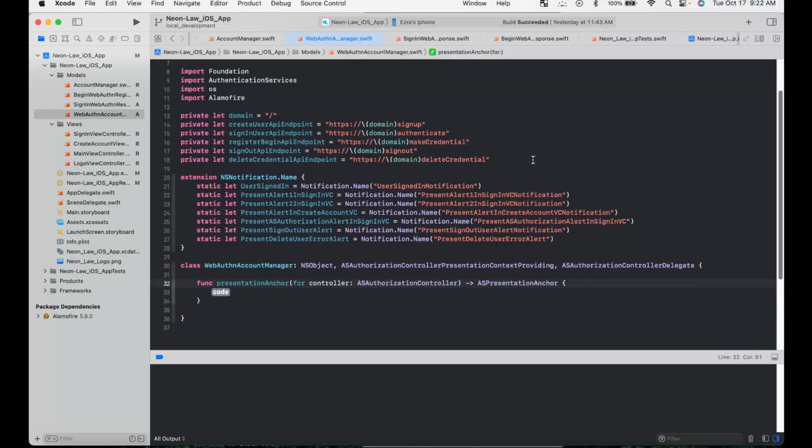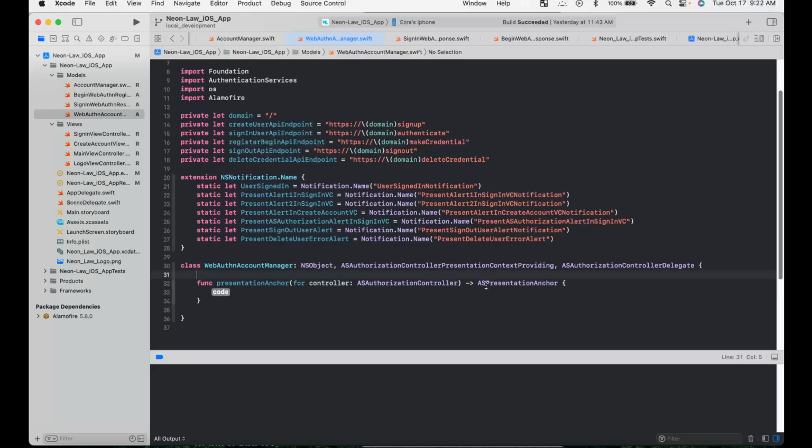So pretty much what this does is it'll determine what view controller is currently used to provide the UI for our key. So it's kind of like a modal view that pops up, but it needs to know what is the current presentation UI window or our view controller that is being used.